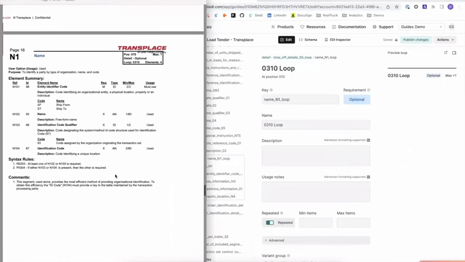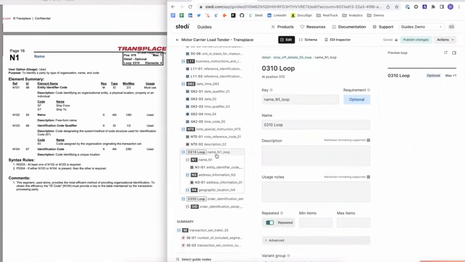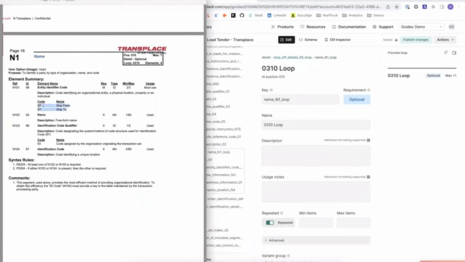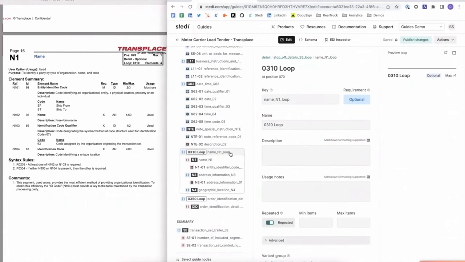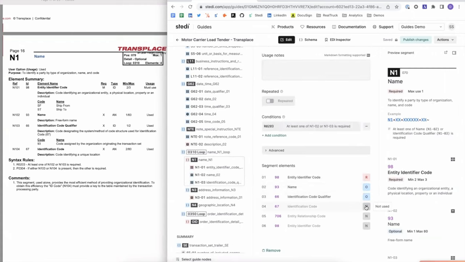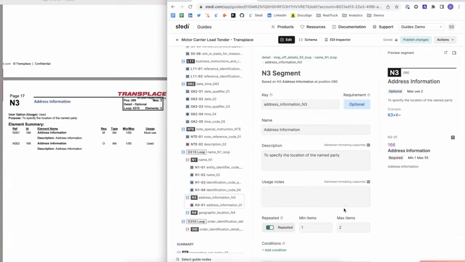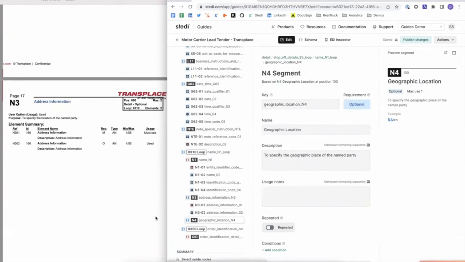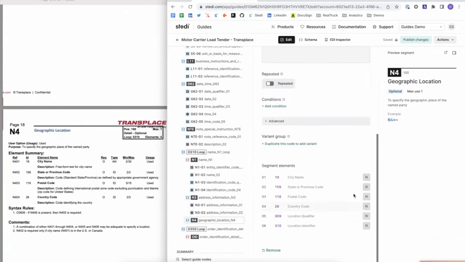Okay. Now the N1s get a little bit tricky, but it's good to highlight a specific scenario here. So the N1 loop often supports multiple qualifier codes, like a ship to and ship from. And these are nice to create as variants, which allow you to turn these loops into two different objects. So for example, I will build out the structure, but I'll wait to do the qualifier IDs and qualifier codes later. So the first one is the N1 loop, 01, 02, 03, and 04. The N3 supports the 01 and 02. And the N4 supports the 01, 02, 03, and 04.